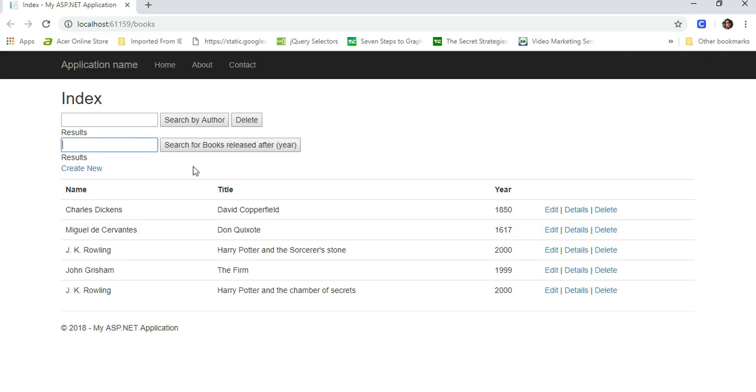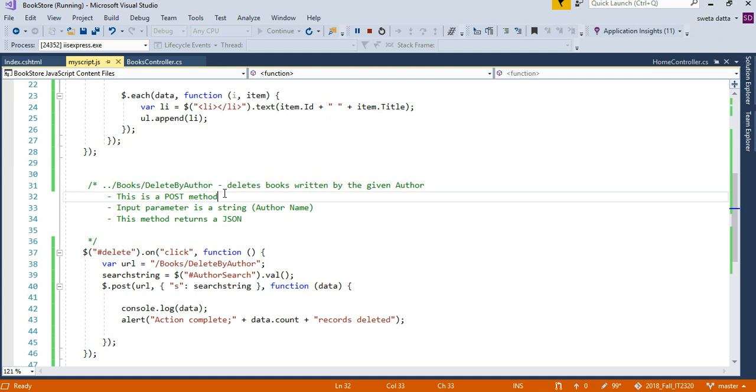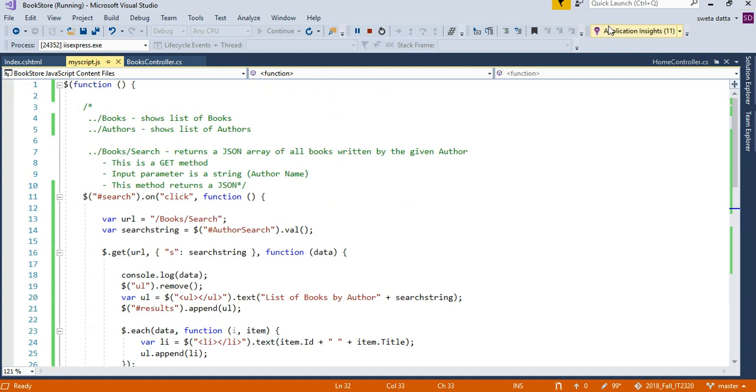So here you would have to give 2000. If you say that and then you click on this, it's going to tell you all the books that were released on or after the given year. So there is backend code already there for it. All you have to do is tie that with your button click event with an Ajax functionality to access that, and then you want to show the results here under the results. That is the assignment. That's for the lab portion.